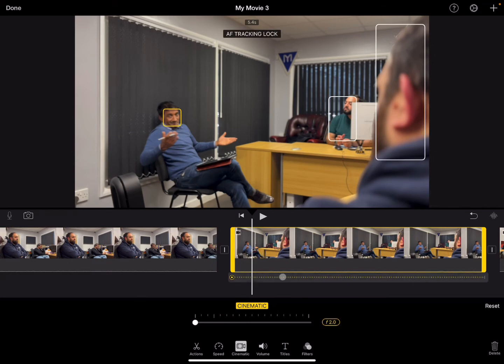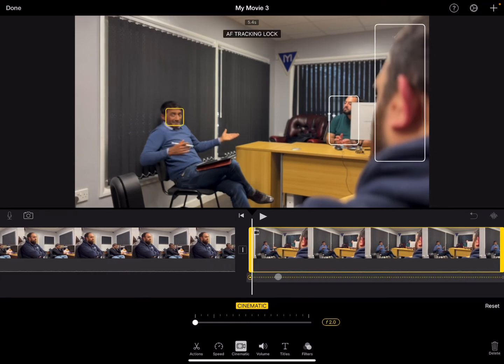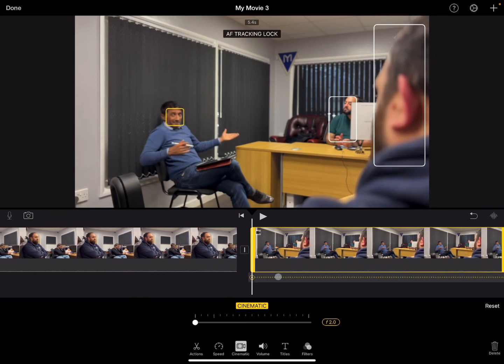Right, this is where things get a little bit, not confusing, but there's a couple of things I can work out. So you notice here that I have set the focal point to this chap, but he's not in focus. Actually, nobody is in focus, although the depth map is picking up, or the data is there to say that that's a face, that's a face, and that's a face. But he's not in focus. And as hard as I try, I cannot get him in focus.